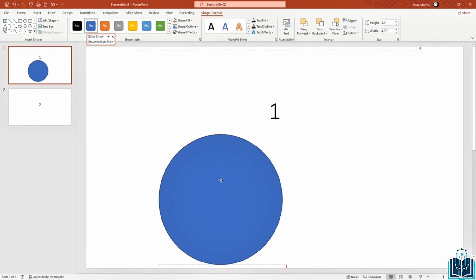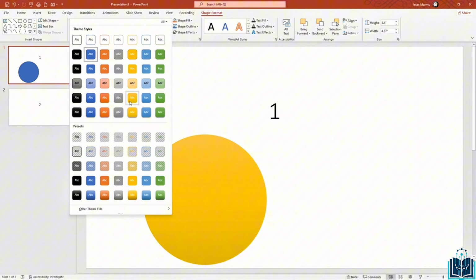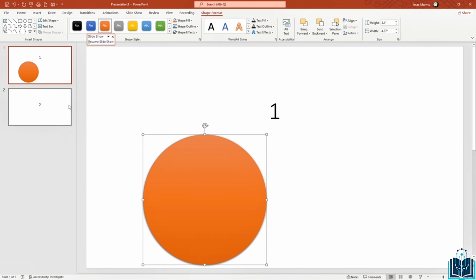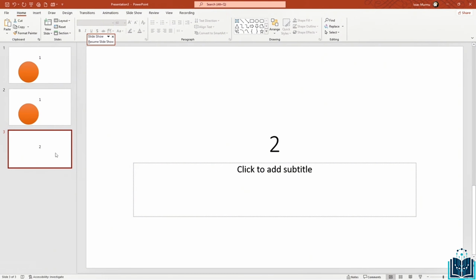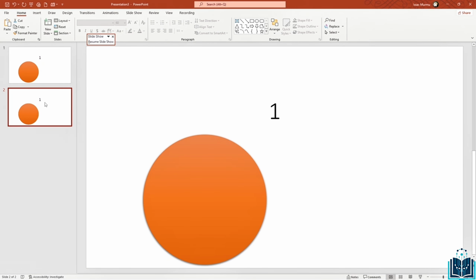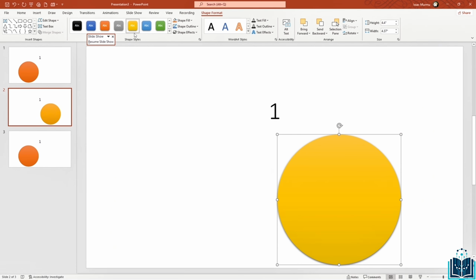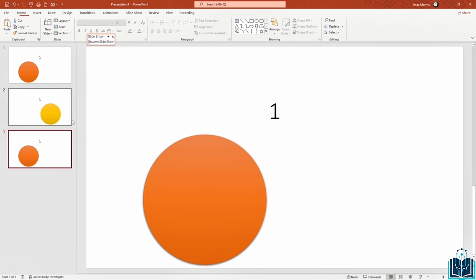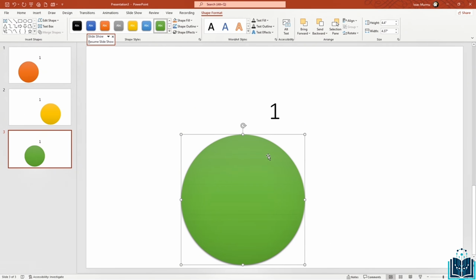Now let's change the different fill colors, and let's duplicate it again. Let's delete it for now, and I'm going to make another duplicate and move it over here. Now let's change the fill colors to highlight it, and again use another fill color over here. Let's just use this one.